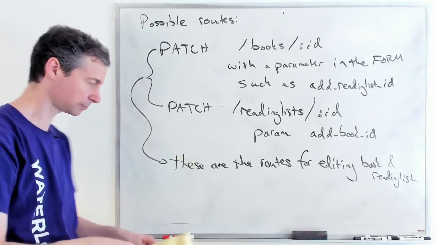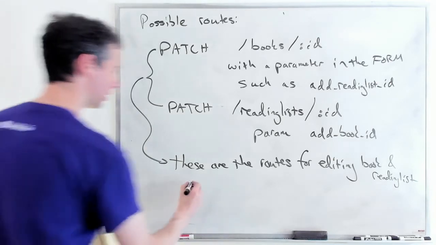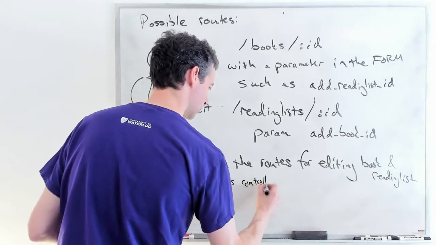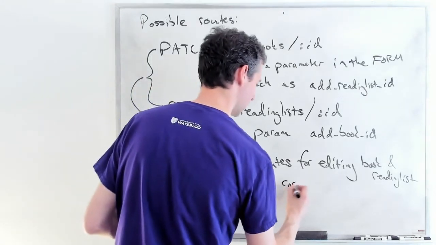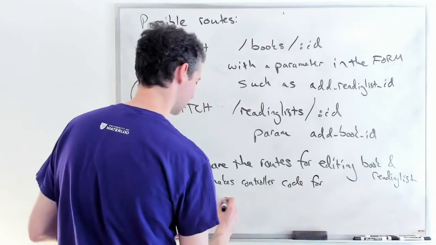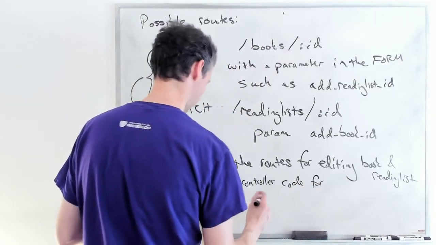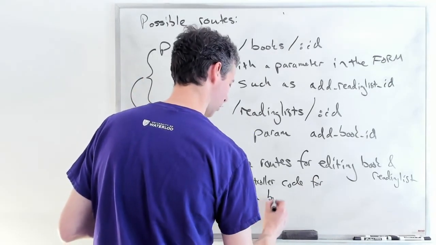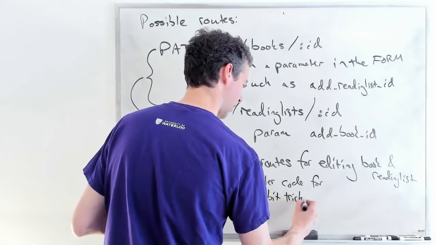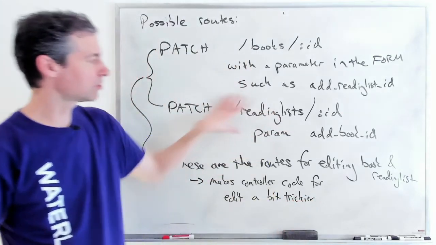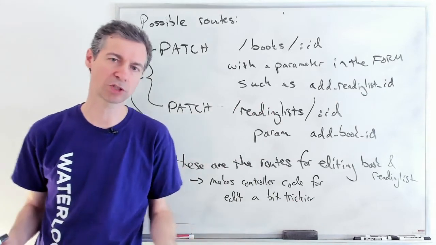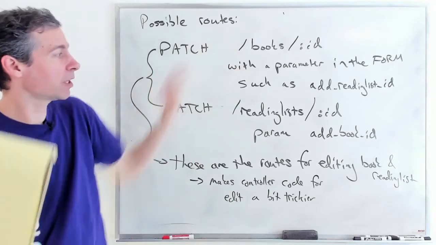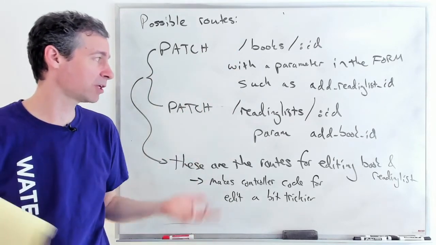Well, you know, this makes the controller code for edit a bit trickier. Because you're only going to get, when you do this, we're probably not going to be changing anything else. We could put it on the edit the book page. We could put it on the edit the patch page or something.